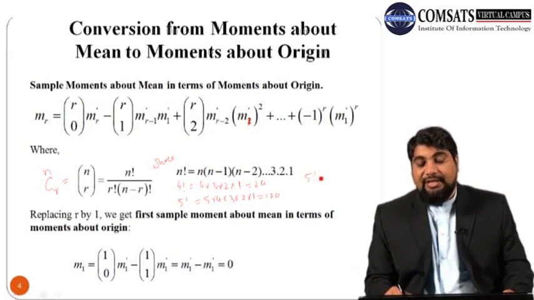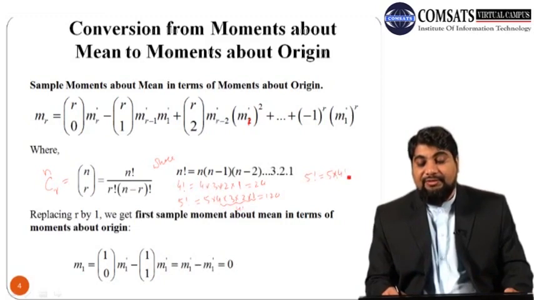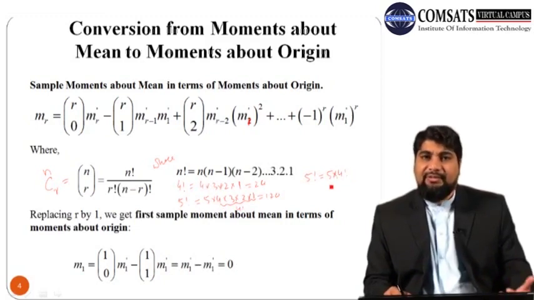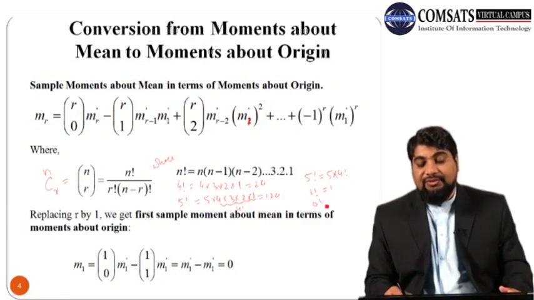And note that we can also write this 5 factorial as 5 into this 4 3 2 1. It is actually what? It is 4 factorial. So we can write this 5 factorial as 5 into 4 factorial. So there are several ways in which we can write the factorial. So there is one important rule to note, that 1 factorial is 1 and 0 factorial is also 1. So these are two very important rules.